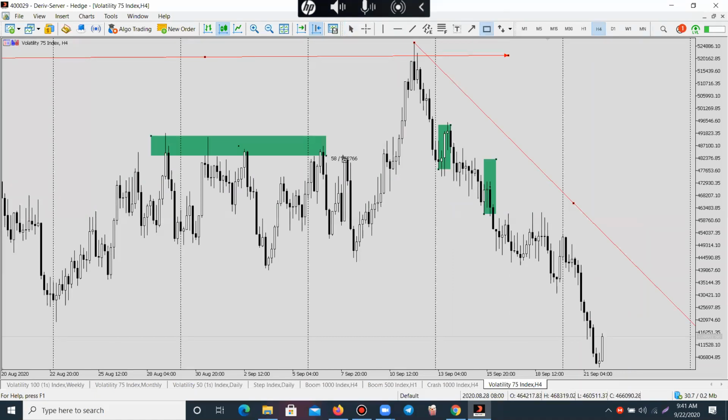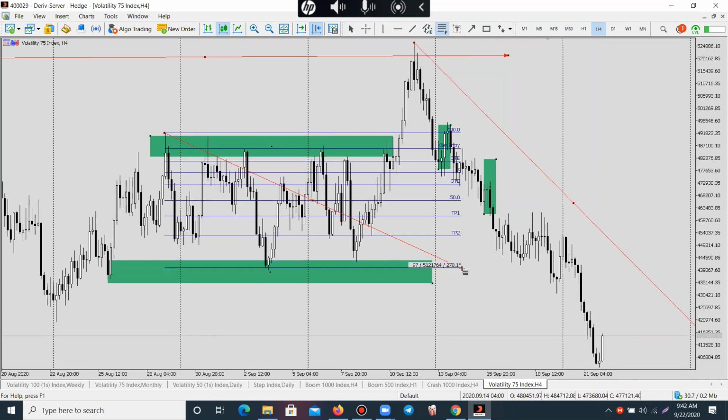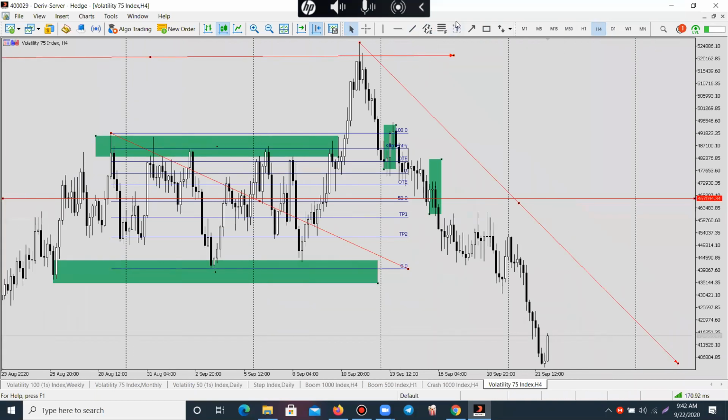After market took out all this level of liquidity, liquidity up, liquidity down, now what we expect is a retracement inside this 50%. Because this movement starts from there up to this level, 50% is where? Is this one. This is why there is a 50%. Check, we've got a block there. So I'm expecting the market, if this one can buy, maybe it's gonna buy up until this area, then we come again down. Because this is the 50% of all this movement that was happening in this area here.